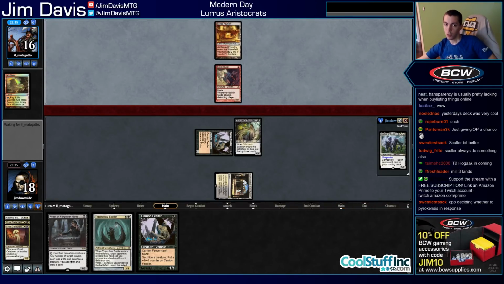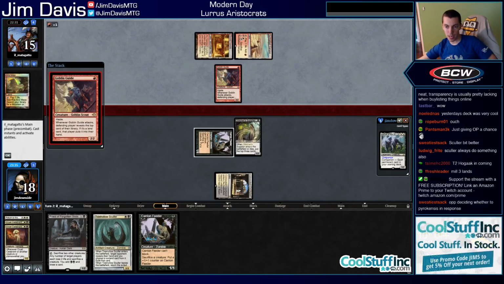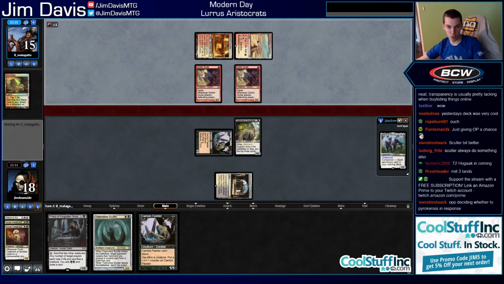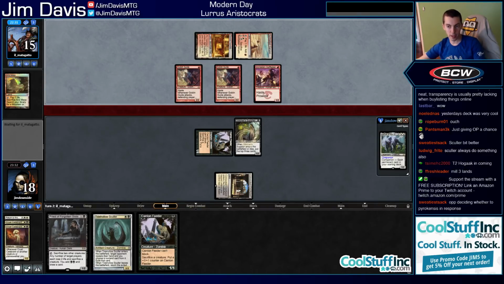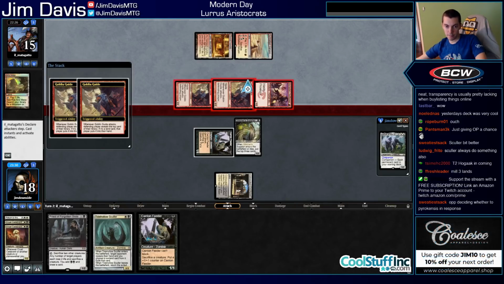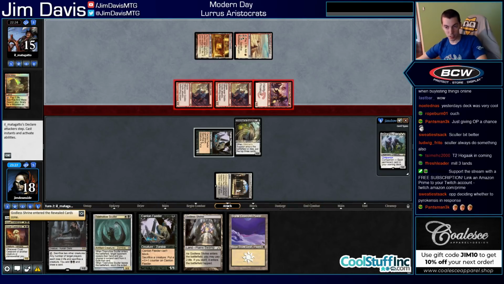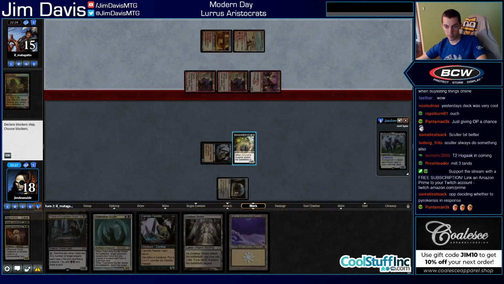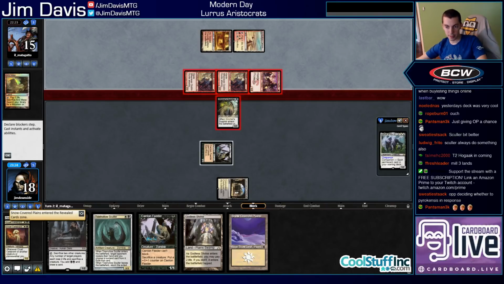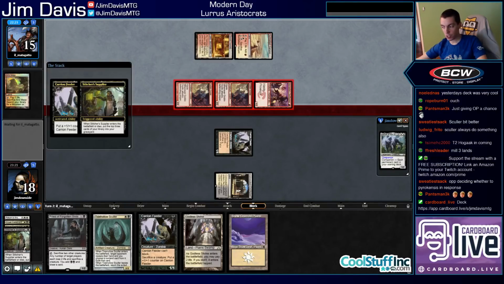Welcome, everyone. Playing some Modern. Sunbaked Canyon. Goblin Guide number 2. Oh, my God. They have triple one drop. Oh, God. All right, we're dead. These Goblin Guides better turn up multiple lands. That's one. Okay. Ask and ye shall receive. Probably still dead, but triple one drop on the play hand from Burn is usually unbeatable.